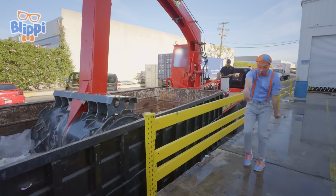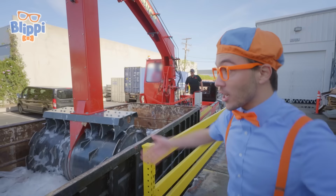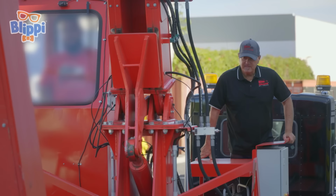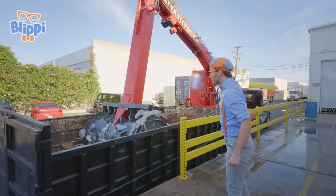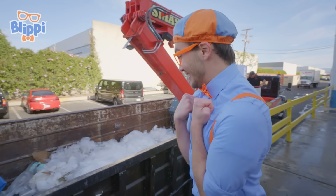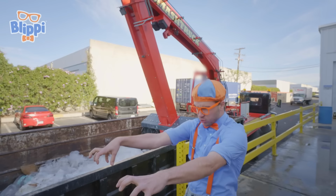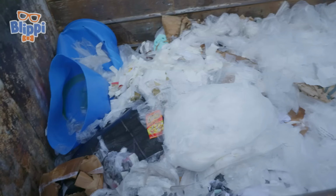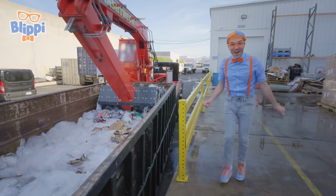Whoa, check it out! The trash was this high, and now it's really low. Whoa! No way! There was a big plastic barrel, and it chopped it in a lot of pieces. Whoa, check it out! Oh, that's so cool. Whoa, this truck is so powerful! Yeah! Whoa! That was awesome!